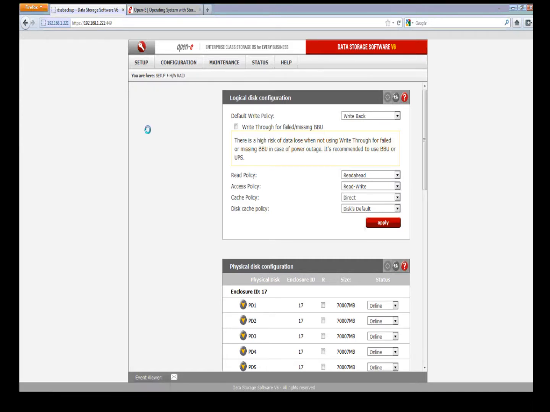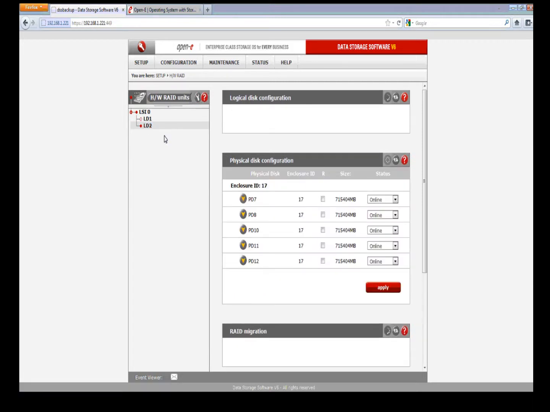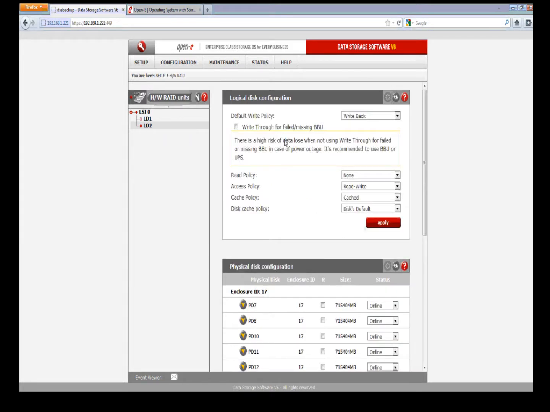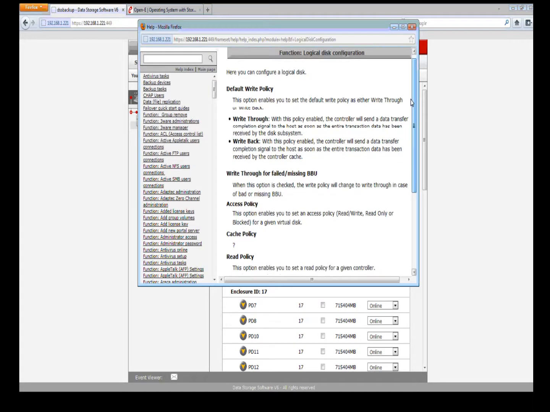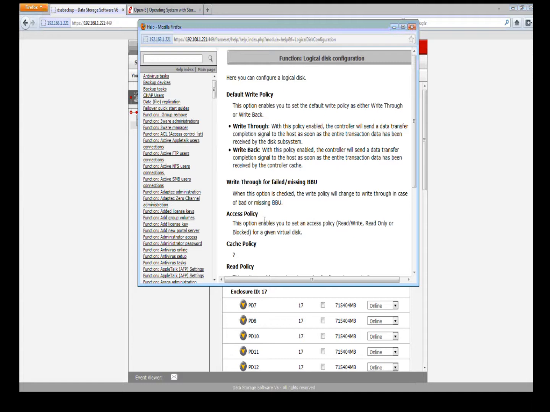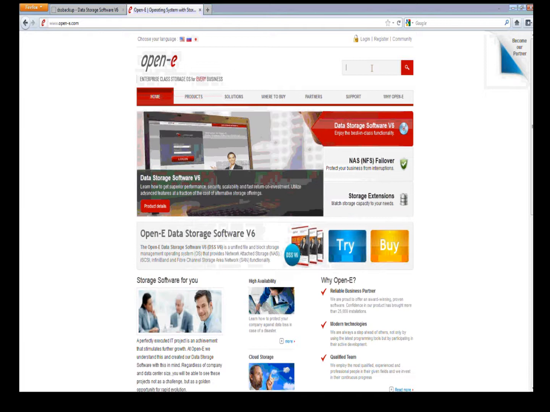So once again, make sure that you have write back enabled for the volumes that you've created, your logical drives from the array controller, whether it be Firmware, Eureka, Adaptec, LSI. And here you can set these. We also have information. If you click on this information, we tell you about values and write back cache policies, and you can read more information. We also have that on our website.